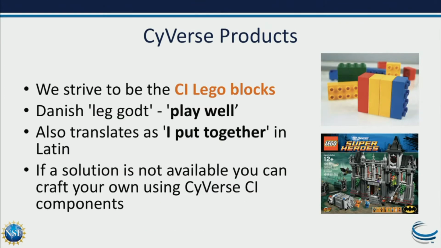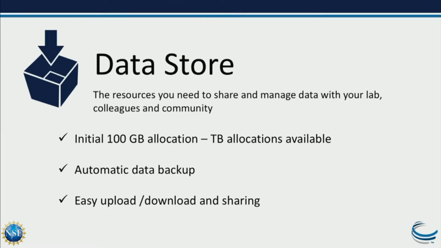Okay, so now into some of the details here. Sometimes I like to use the analogy of Lego bricks. We have put together 85–95% of the pieces that you need, and often it's that last 5 or 10% that you need to customize. And so we have put those things together in a way that play well, but what are those pieces? Well, the first piece, I think, is the data store.